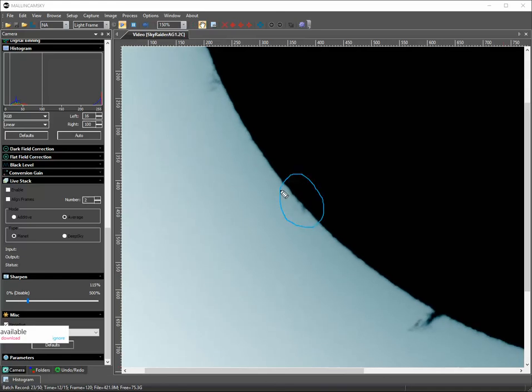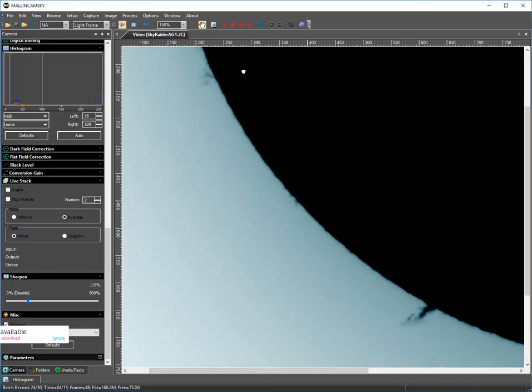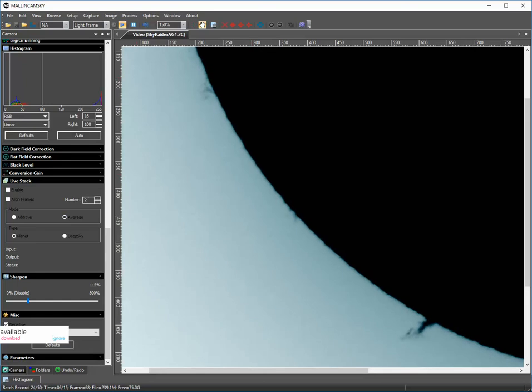There's a bunch of small ones here, and then I gotta choose a different color. Erase, garbage. I changed the color. Son of a gun.